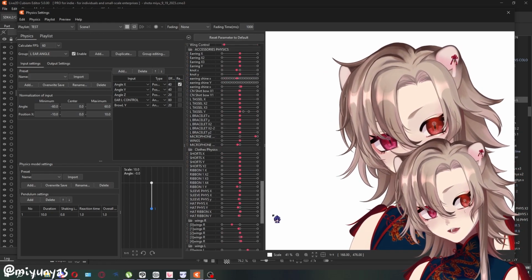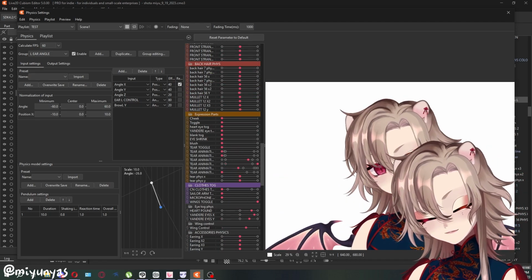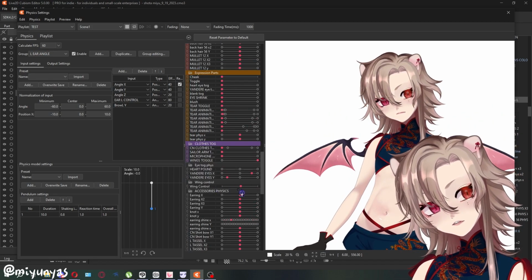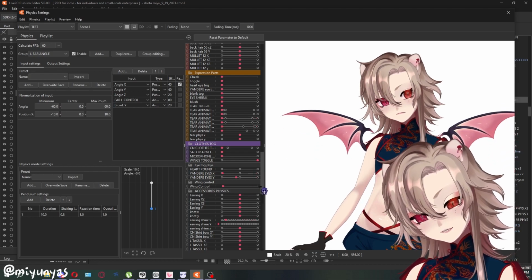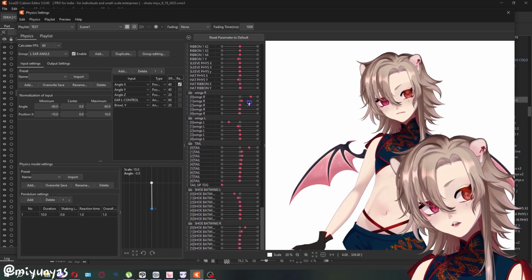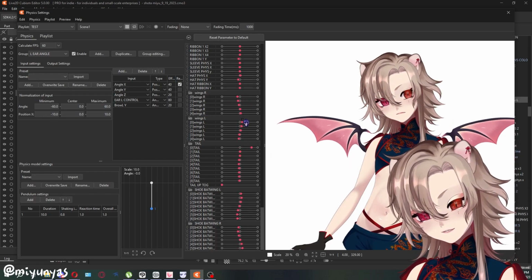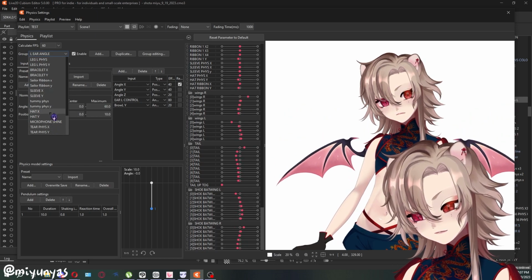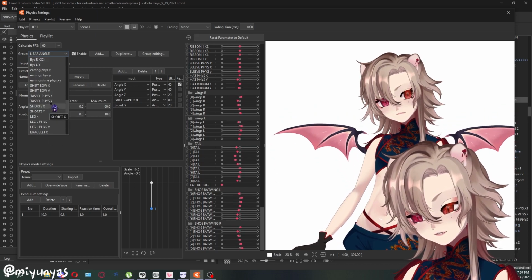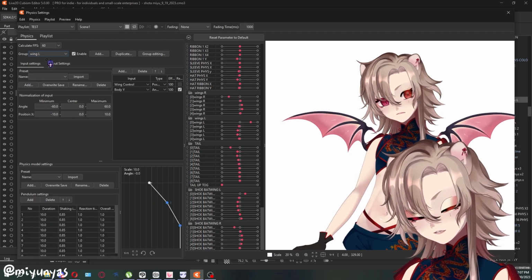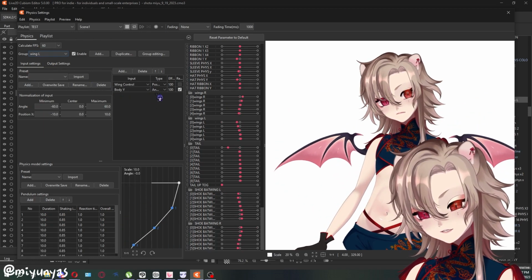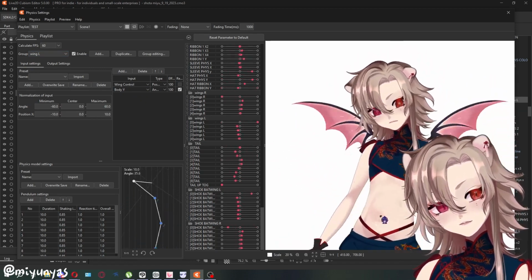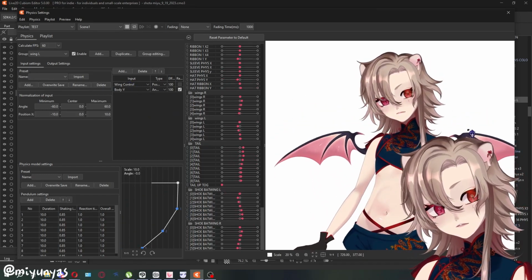And another example of it, which I kind of messed up. The animation itself is only set to wing control, my control parameter, which is empty in the animation tab. And you could see here the control is actually controlling the wing physics, and I'll just show you in the group itself. So let's see, wing L and wing R. So it's controlled by body Y and wing control. You can see here, body Y will move it up and down when I move up and down, but then wing control itself is just the idle animation.